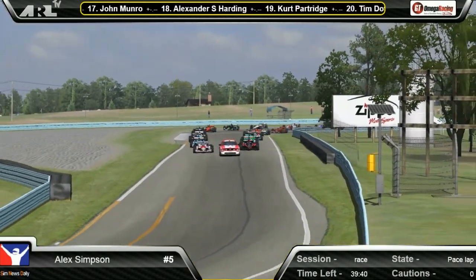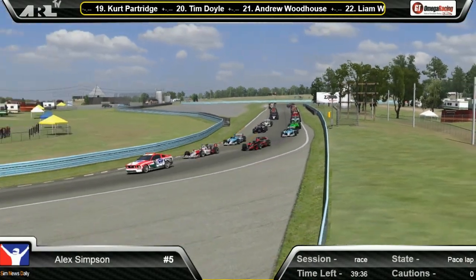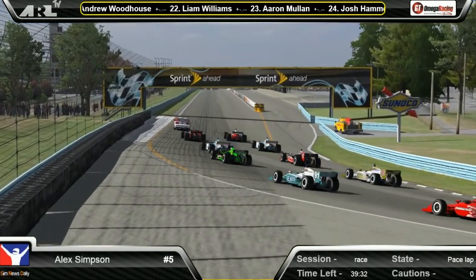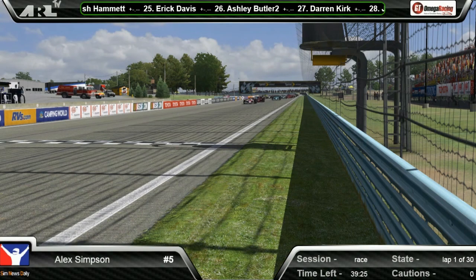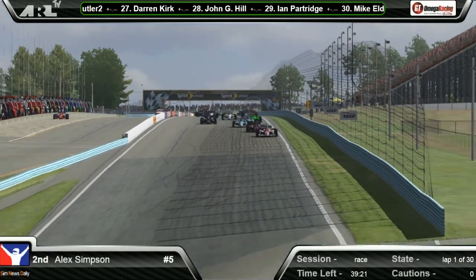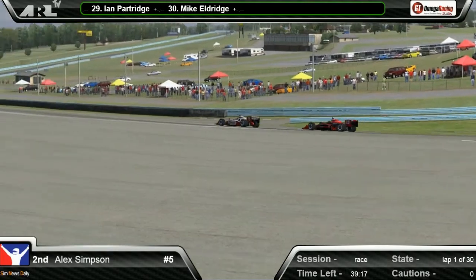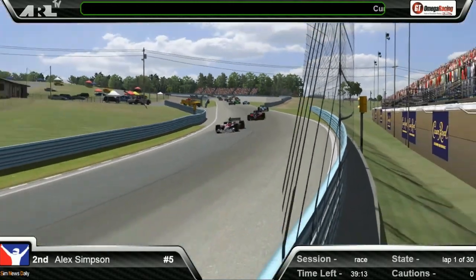As soon as the pace car's ready to come round the final corner, our season's going to kick off here at Watkins Glen. The ARL IndyCar Series is about to go green, green, green. It's a great start from Alex there. Looks like he's got a little break on Kevin, enough to defend into the first corner. 29 cars streaming down to turn 1 here at Watkins Glen. Brilliant already.